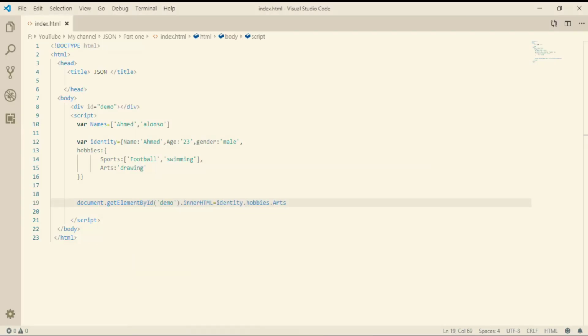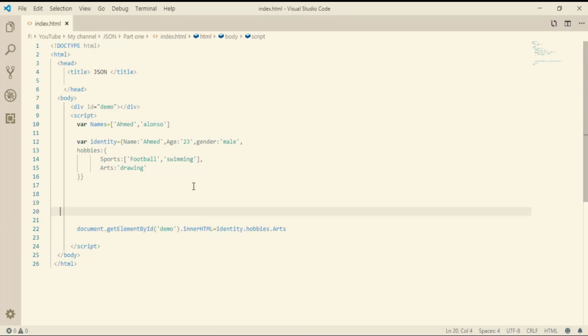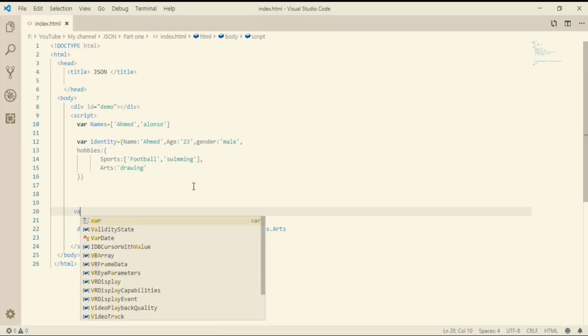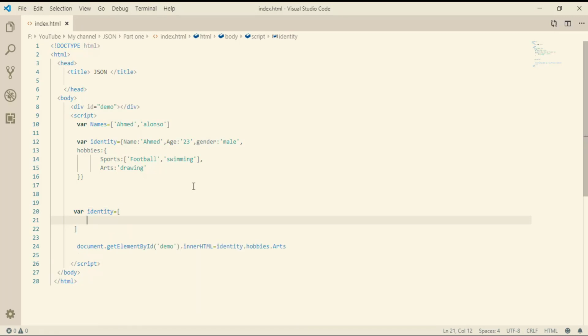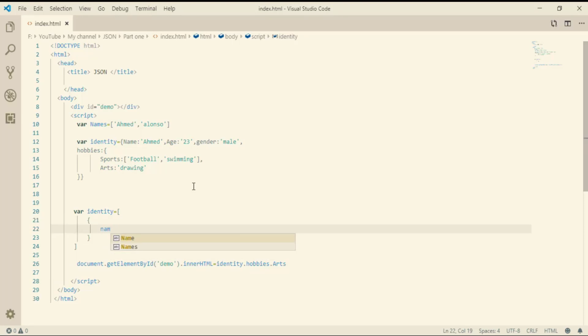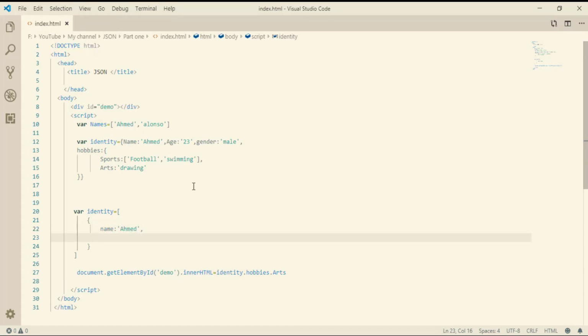Let me now try to merge between the array and the object. I will make an object and call it also identity, variable identity, and it will be an array and contain two objects, one for someone called Ahmed and another one for someone called Alonso, and contain some information about each one of them. So the first object has a name for someone called Ahmed and his age.